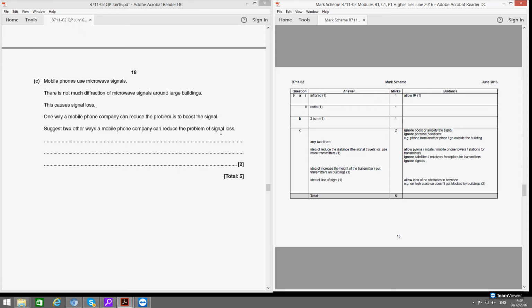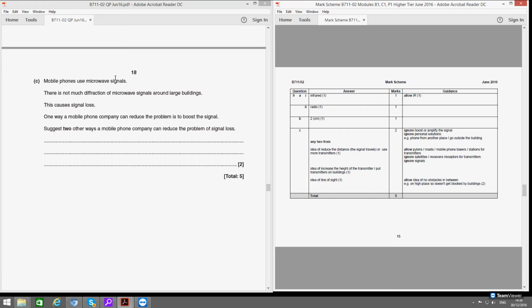Okay, so you've got a large building, it's interfering with your signal. Well, for 2 marks, one obvious thing to do is to ensure that you place the transmitter. If you imagine the transmitter is here and your building is here, well, your transmitter is going to whack against the building, isn't it? Your transmitter is going to whack the wave on the building directly, and that's going to be a problem. So what's the solution to this?